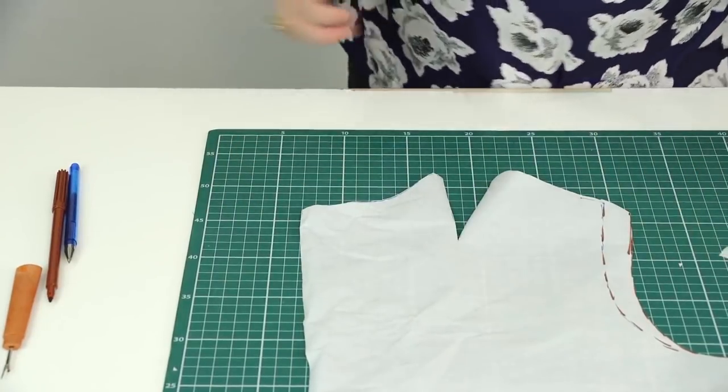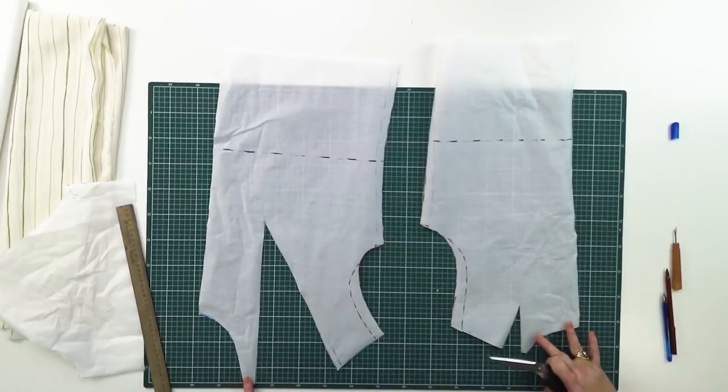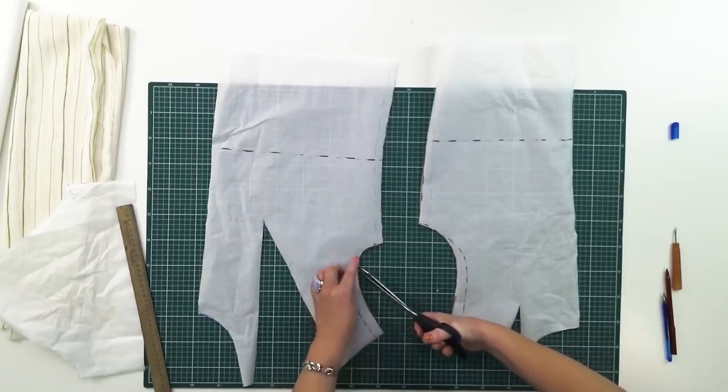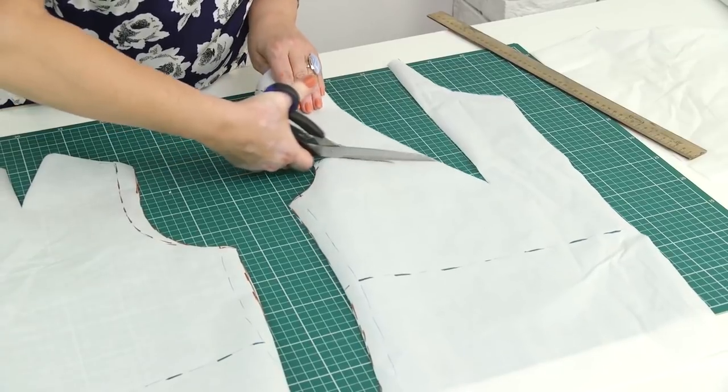width. The armhole isn't ready yet. The front and the back necklines are. The side seams are also ready. Look what I'm doing. Make a cut wherever you want and open it for about 1.5 cm.